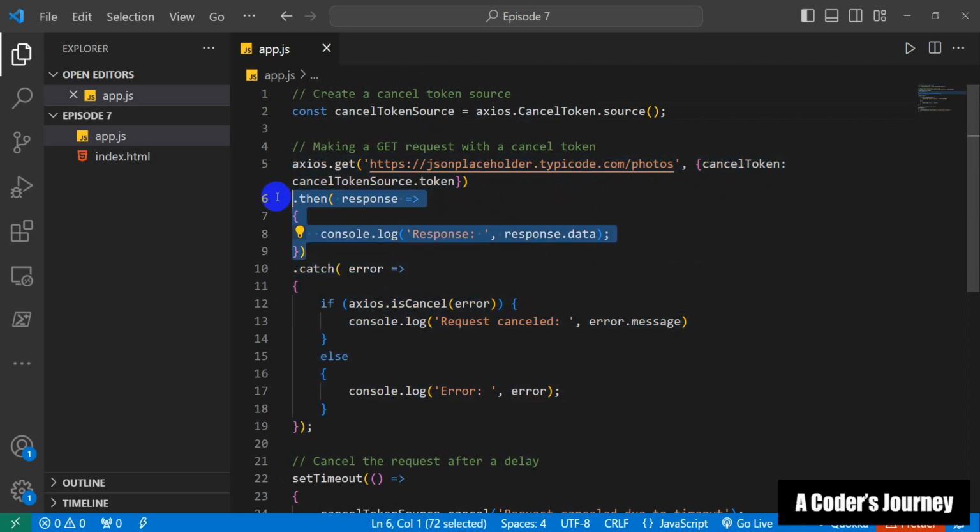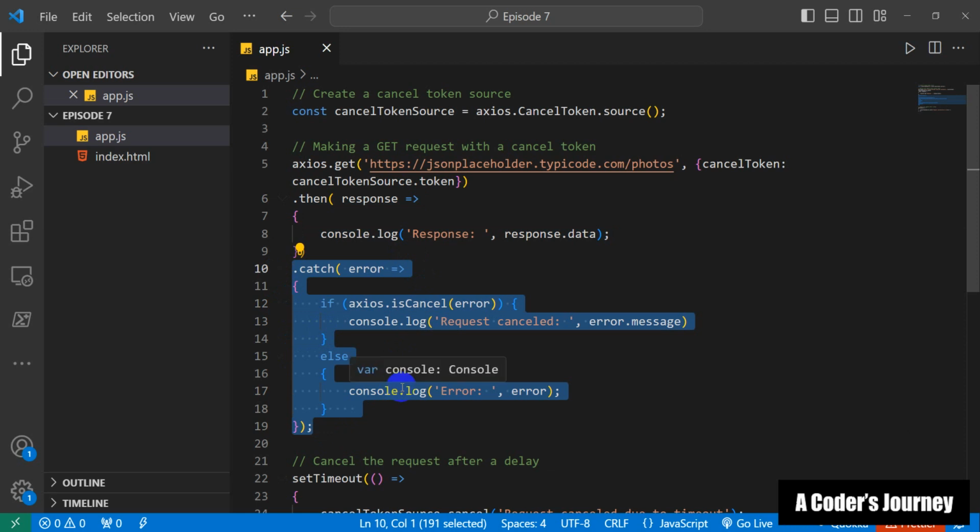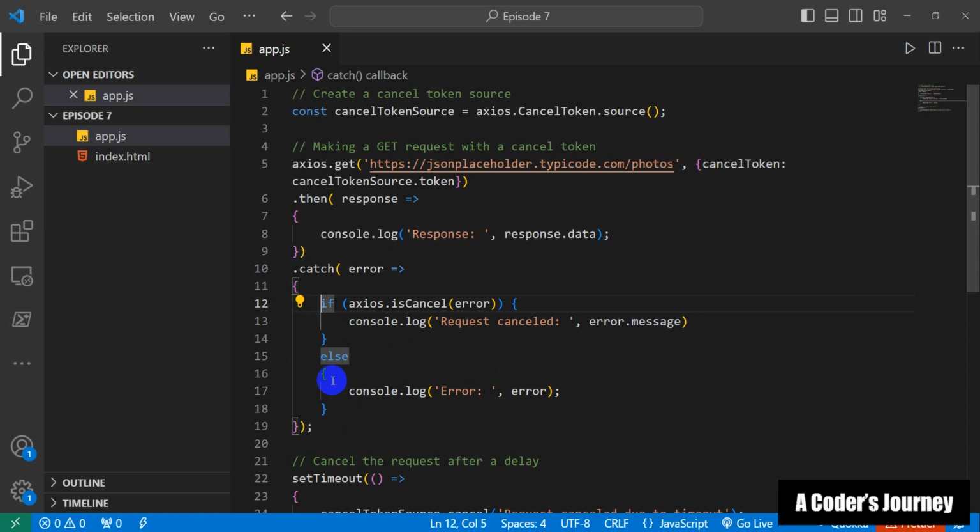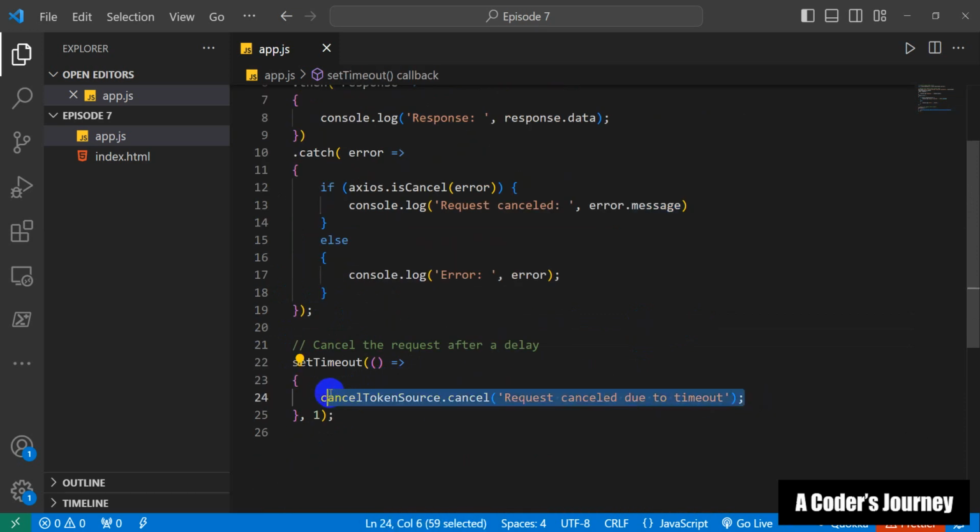We are handling the successful fulfillment of the promise, and then we are catching any case where the promise is not handled successfully. If it is canceled, we are going to run this code, and this is the message that we are going to write in the console. This is the message that is set here, and the setTimeout is gonna run the code after 1 millisecond.